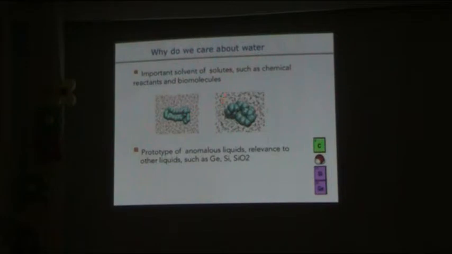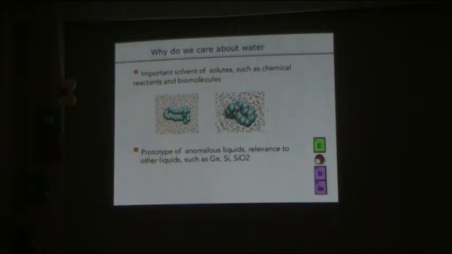Here, the left side is the high density water, and the right side is the low density water. If you put a polymer into water in the two different states, where you can control temperature or pressure, you will see that the polymer has quite different behavior. In the high density water, the polymer has this chain structure. But if you put the polymer into the low density water, because we know that low density water prefers to form a tetrahedral structure, water does not like the polymer. In this case, the polymer forms a kind of denatured state to reduce the volume of surface water.